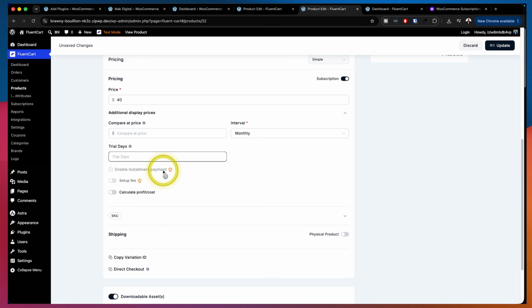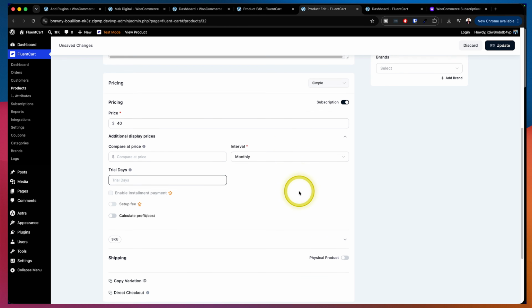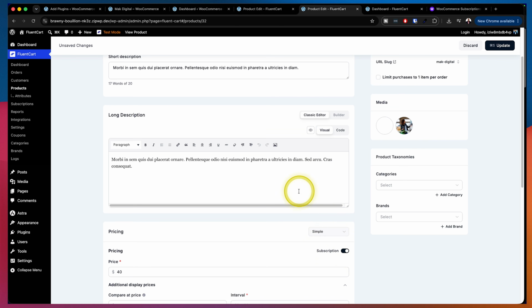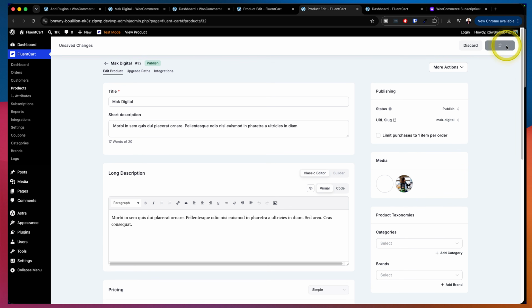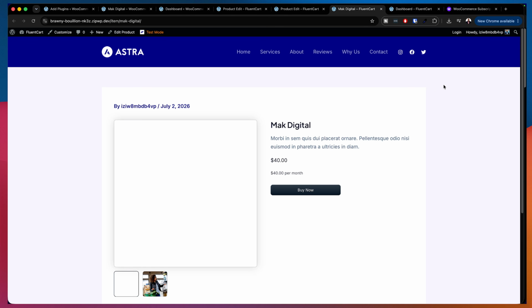Okay. This is like a payment system for your product. This is for the paid option, but just doing subscriptions here is fine. You can set up your subscriptions, and just by activating that, it has already been set. If I click now on update, and now I want to view the product, you're going to see that if I click on buy now.